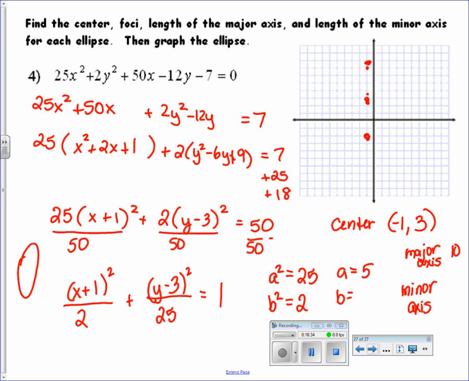All right, my minor axis, this one's not so much fun. So what would be b? Well, we would have to square root the 2, right? So that would be the square root of 2, which is approximately 1.4. Again, it's going along the x-axis, so you're going 1 and a little bit more. Then draw your ellipse. Not the most beautiful ellipse I've done in the world. My minor axis would basically be about 2.8.